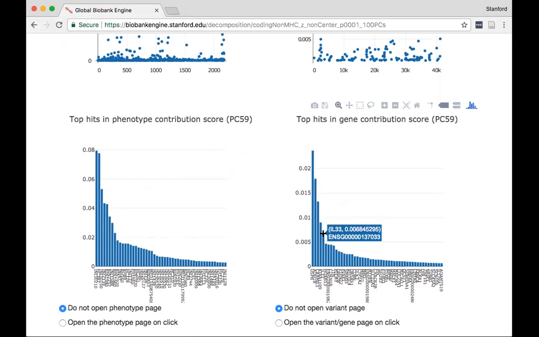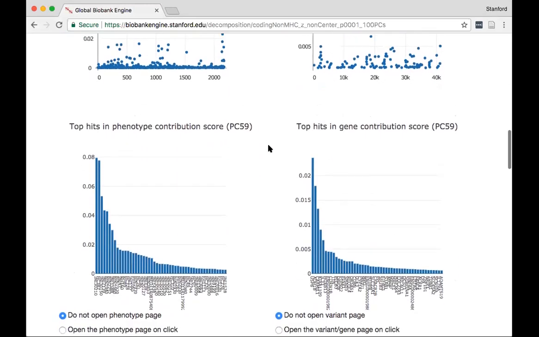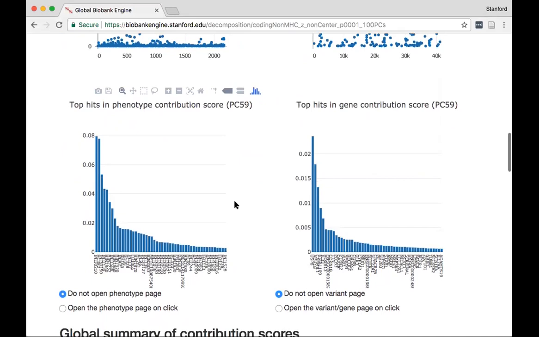IL33 has protective hits in GWAS studies. So clearly this is capturing some genetic structure, latent structure in genetic effects in our phenotype of interest. We also have similar plots for phenotypes, where we see eosinophil percentage, asthma, eosinophil count, and so on.